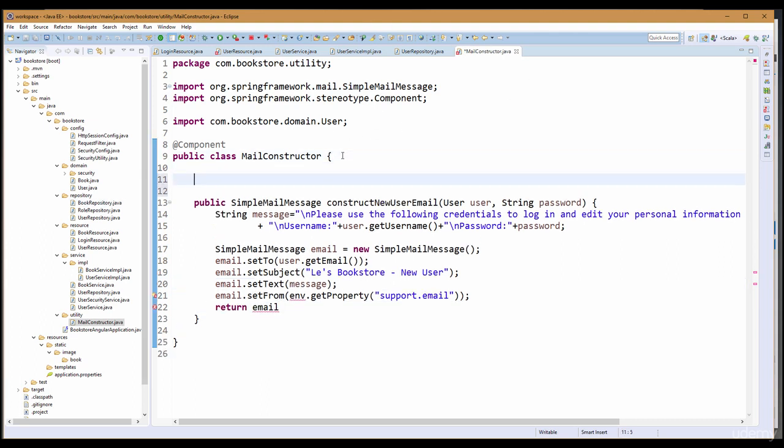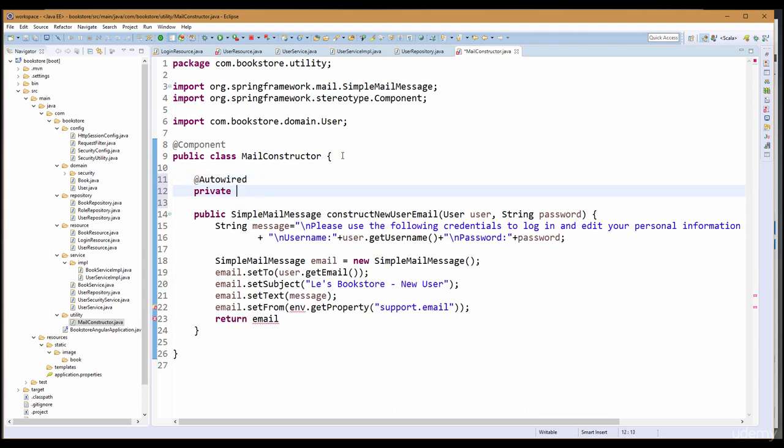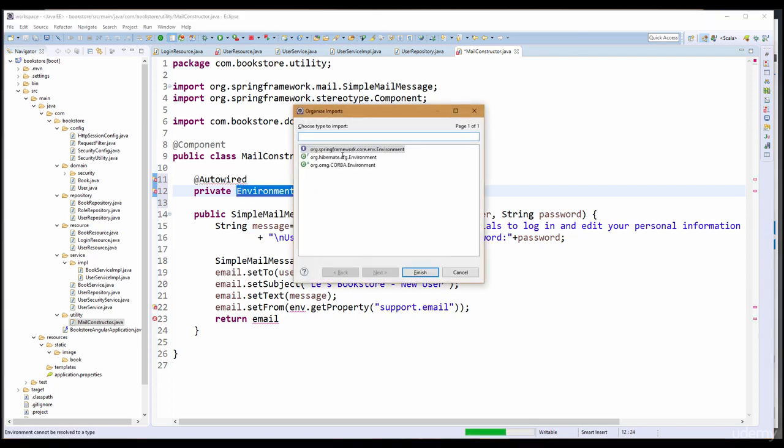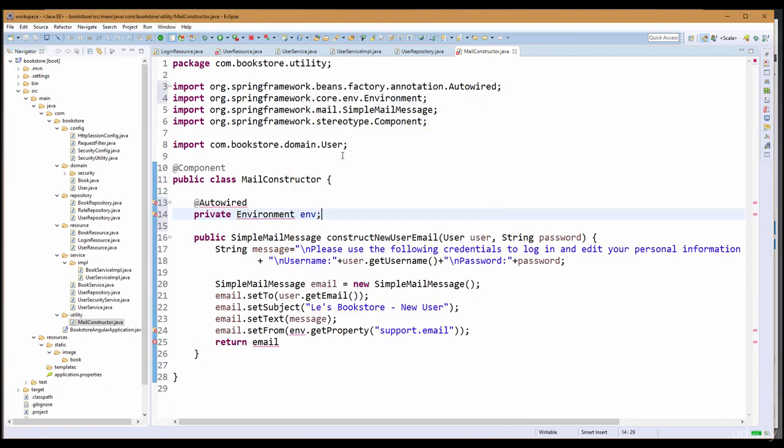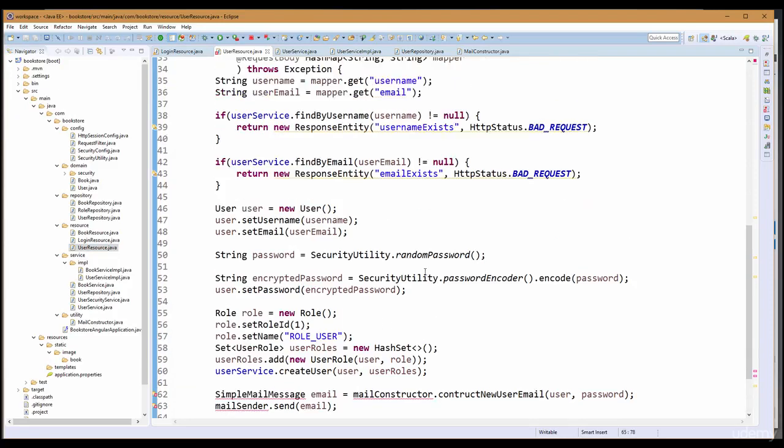We're gonna do it like here. Basically, it's just an environment variable from Spring Framework. Let's add a semicolon here. So this is our mail constructor. And let's come back to our user resource.